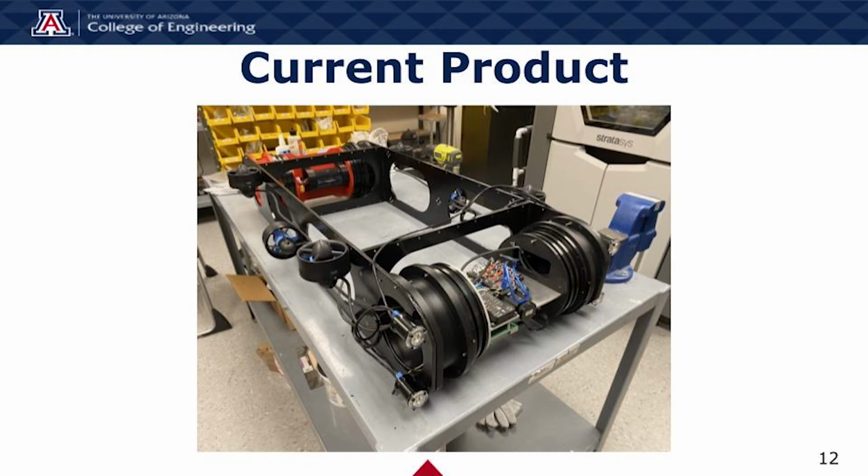After completing our prototyping with our particle board, we were comfortable with sending out quotes for our aluminum to be manufactured for our plates. And once we received the aluminum, we painted the aluminum with marine grade paint to prevent corrosion, and we tapped in holes on the sides to allow for threaded screws to go in. We then assembled all the mechanical and electrical components to move on to the next step of the electrical integration.